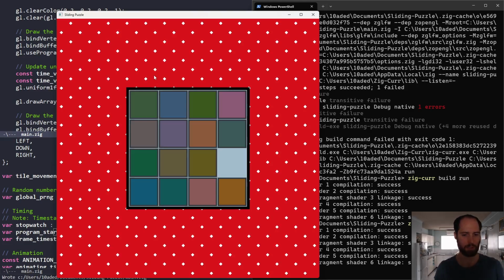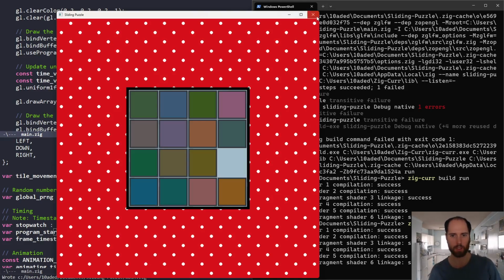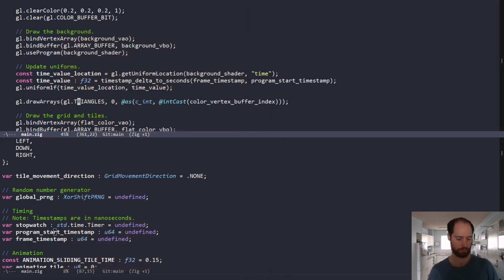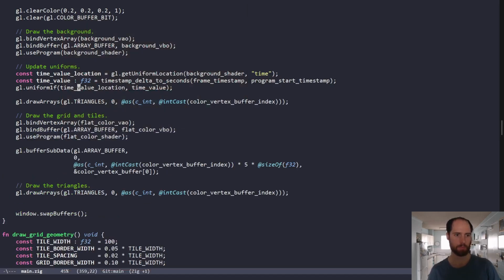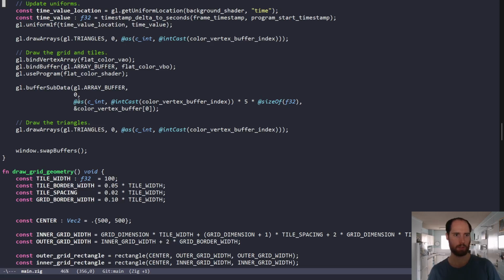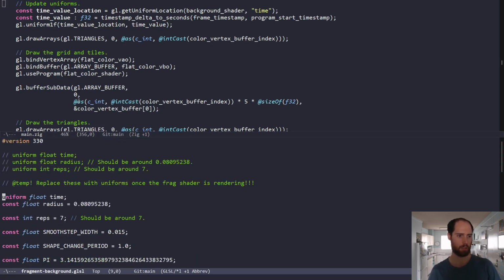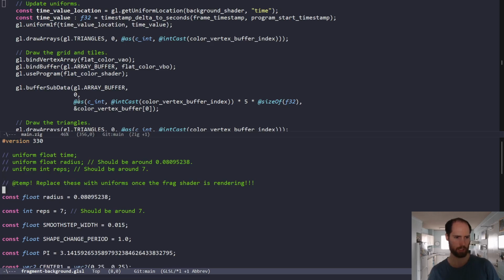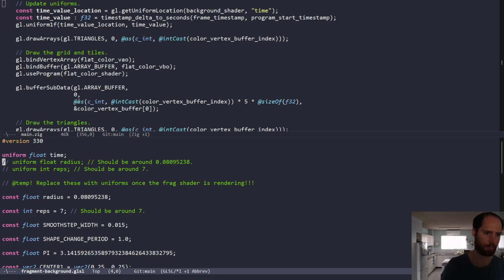So now we want to, let's just link up these other uniforms while we're at it. So let's see, we'll keep those here, and then in the actual fragment shader, why do we keep that as a separate line? Yeah, we can update the radius too.